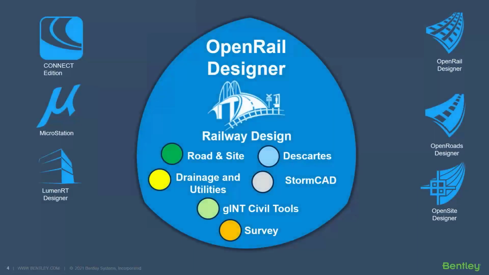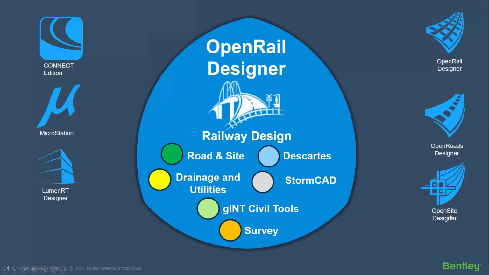Okay, so with that, the focus again would be more on OpenRail Designer. So how the solution would basically allow you to deliver large infrastructure type of projects. Now, OpenRail Designer is basically one of the major civil design solutions of Bentley Systems that caters to rail design, okay? Rail design and modeling. And just to give an overview, OpenRail basically is an all-in-one package that has the power of OpenRoads Designer as well as OpenSite Designer.